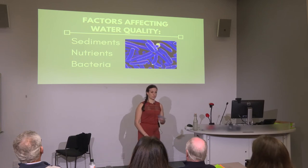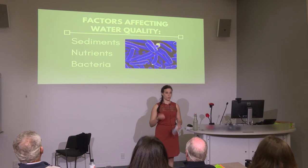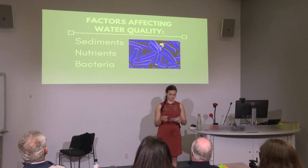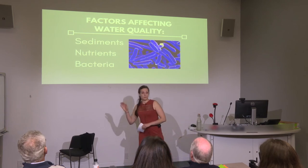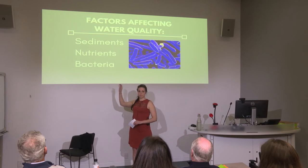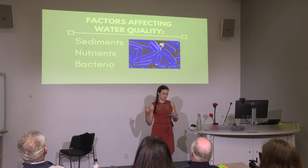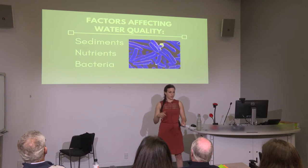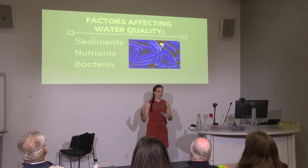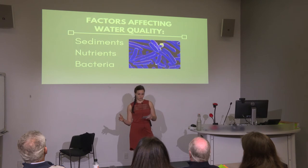And bacteria, which is mostly E. coli from cow feces. E. coli was responsible for the water contamination in Hawke's Bay last year, which left 5,000 residents ill and three dead. There are fungi that can deal with all of these problems. Oyster mushrooms kill E. coli, while white rot and brown rot fungi consume nutrients. Just like fungi can make enzymes to kill bacteria, it's also been proven in labs to make enzymes which attract bacteria that are able to break down pollutants that the fungi can't do alone.